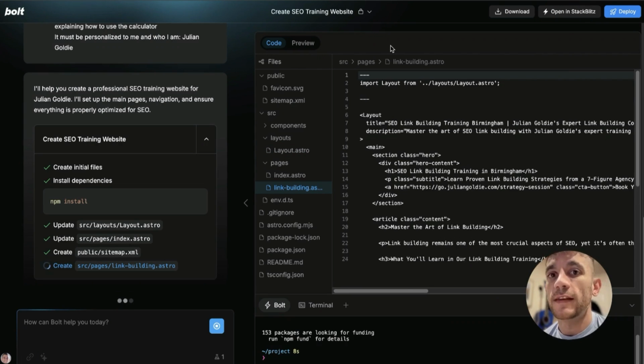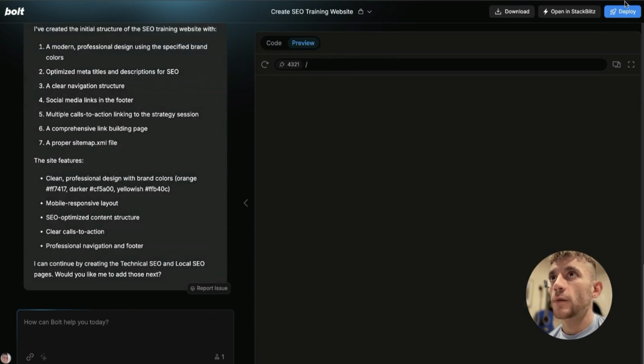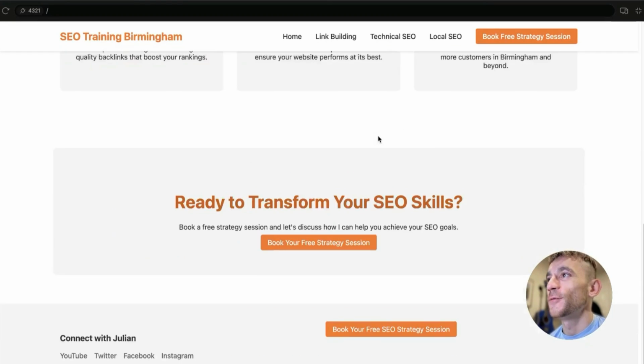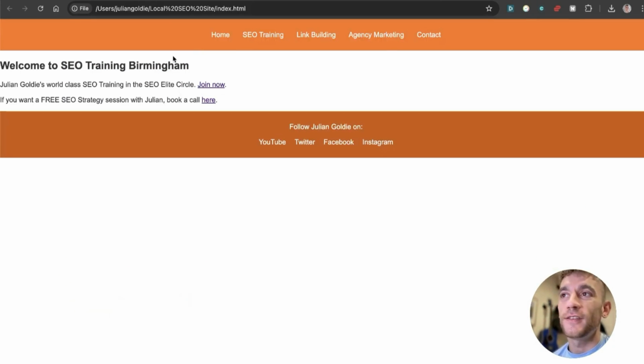Number one, I don't have to click accept each time. Number two, it just creates all the project files for me. And number three, it's super easy to deploy, right? You just create that deploy. And look at that, like right, which one are you gonna choose? And this is using exactly the same prompt, right?